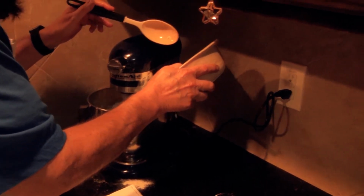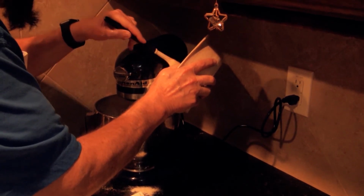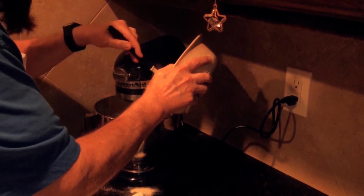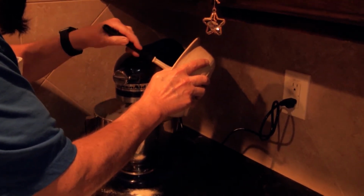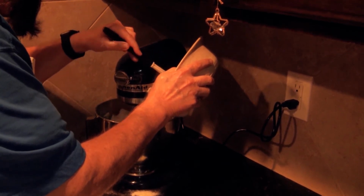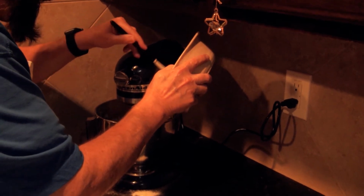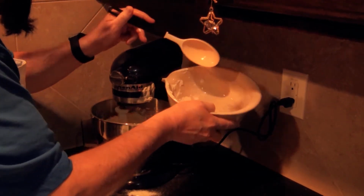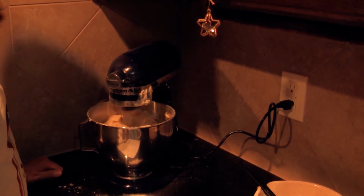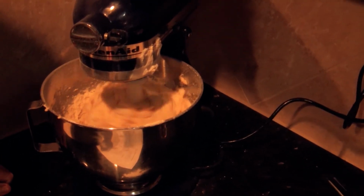Don't pour all your flour in at one time. You kind of add it in about 3 sections, a third of the time, approximately. That gives your flour a better chance of getting incorporated. But as you can see, if you get happy and add your flour too fast, it'll get spat back out at you. Okay. That's pretty good. Now I'm going to mix this for a little bit, and then we'll start rolling the dough out and coloring it.